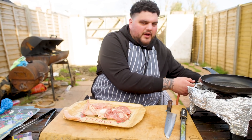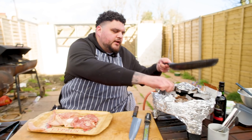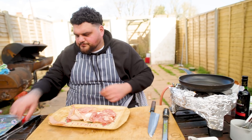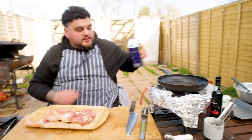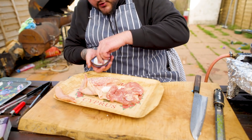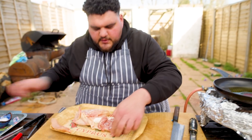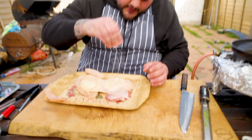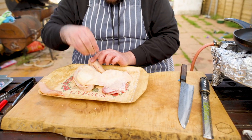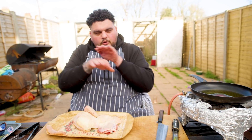Then get a frying pan on - high heat. Always need to be working with hot pans. Don't ever let anyone tell you cold pan, bring it up - it's bullshit. In kitchens the one thing we've always got during service is hot pans. Going to go in with a decent amount of olive oil. Now we've seasoned our mix but we need to make sure our chicken's seasoned too. The most important part is seasoning - we need to know what we're eating, what it tastes like, and that's what salt's used for. I'm not putting any oil on the skin - only oil in the pan.